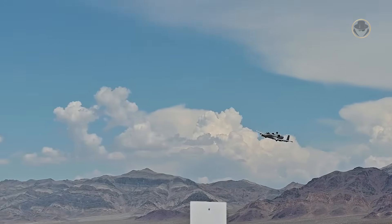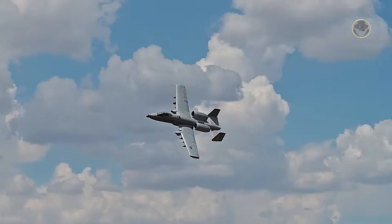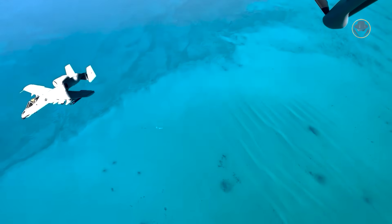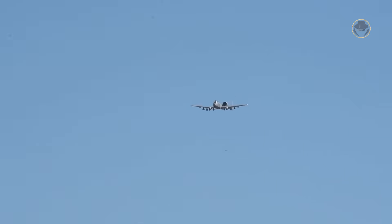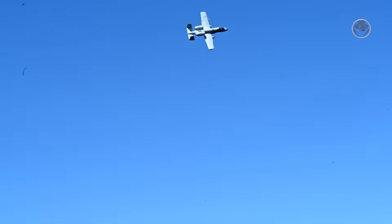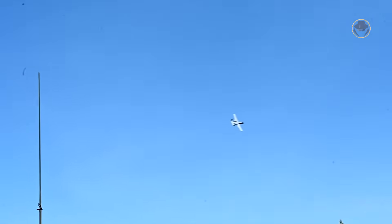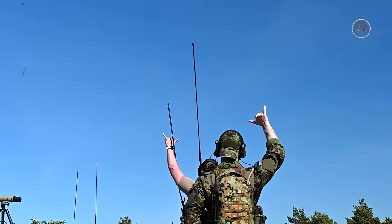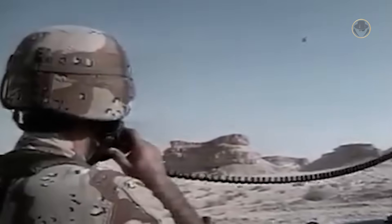So if the Thunderbolt II is so effective at its job, why does the Air Force seem eager to retire it? Although the Air Force operates it, the A-10 is fundamentally a weapon for the army. The Warthog has served as the guardian angel of ground units. The distinct sound of its TF34-GE-100A turbofan engines has not only boosted the morale of friendly forces, but also instilled fear in the hearts of enemies. Unsurprisingly, throughout the A-10's service history, the Air Force's attempts to retire it have consistently faced opposition from the army. The A-10 was not a state-of-the-art, glamorous, supersonic aircraft — the Air Force has never been fond of this old-school warrior.